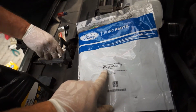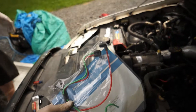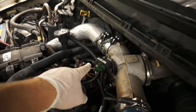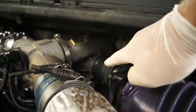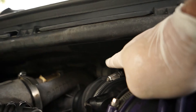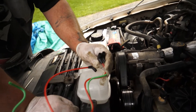We're going to go ahead and do the vacuum lines while we're here. This is Ford part number F81Z-9E498-DA. You can see they're red and green and they're taped together. They're going to go right to this sensor here, another one goes to the air filter housing or intake boot right before the turbo, and the other one goes on that turbo pressure switch in the back - that's the emissions unit for the turbo.